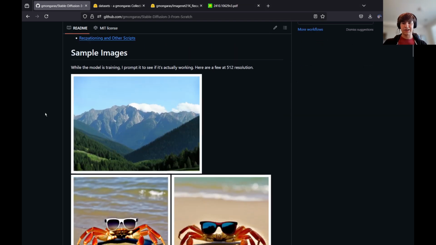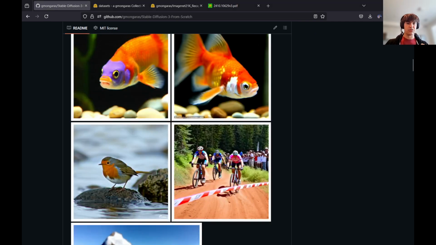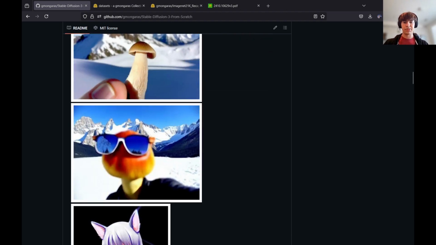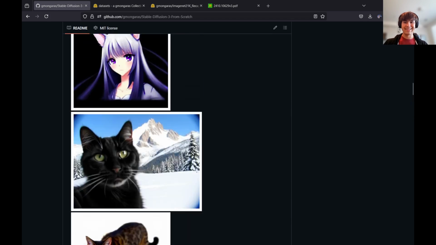The outputs are fine. I trained it to 512 resolution. I initially trained it on 256 by 256 images and smaller, and then I fine tuned it up to 512 resolution. So these are some outputs for 512. I actually have 1024 as well, and the checkpoints are available if you want to play with them. I'm going to be going over all the code here, or a lot of the useful code. But the outputs are fine.